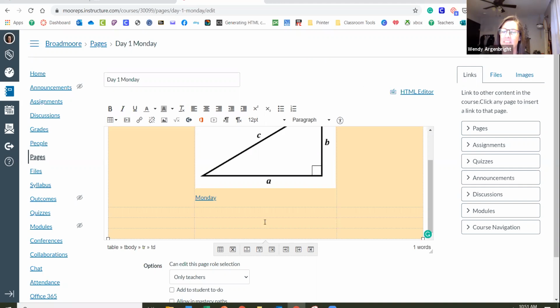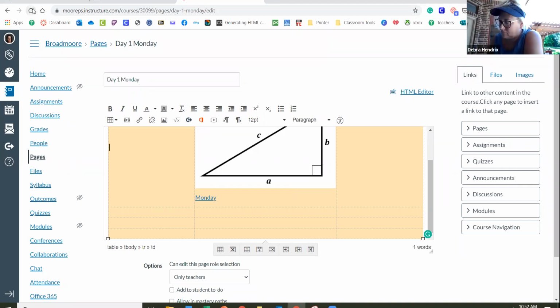So if I didn't have this table and I inserted the YouTube video, it would automatically put the YouTube video all the way on the left, and then the picture would be right above it and the text would be right above that. There would be no way to get an item to stay where you want it on the screen. So this is your anchor.